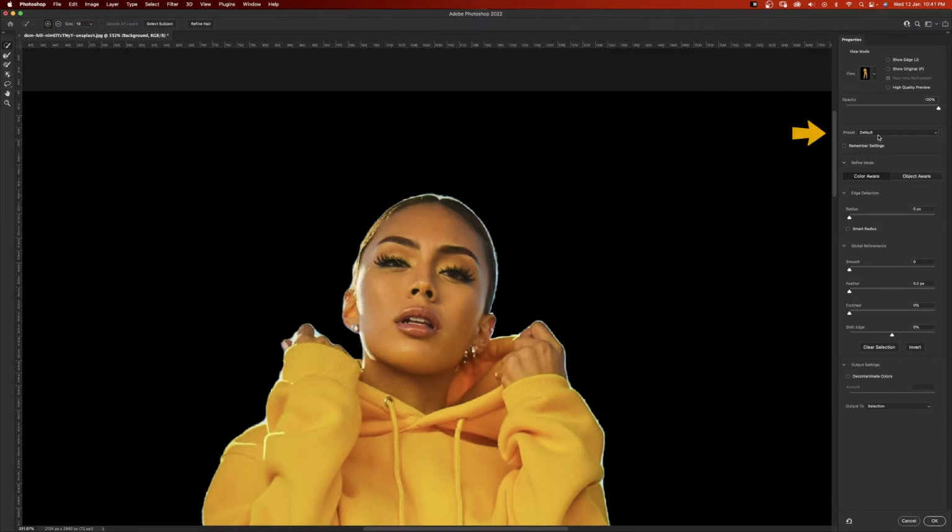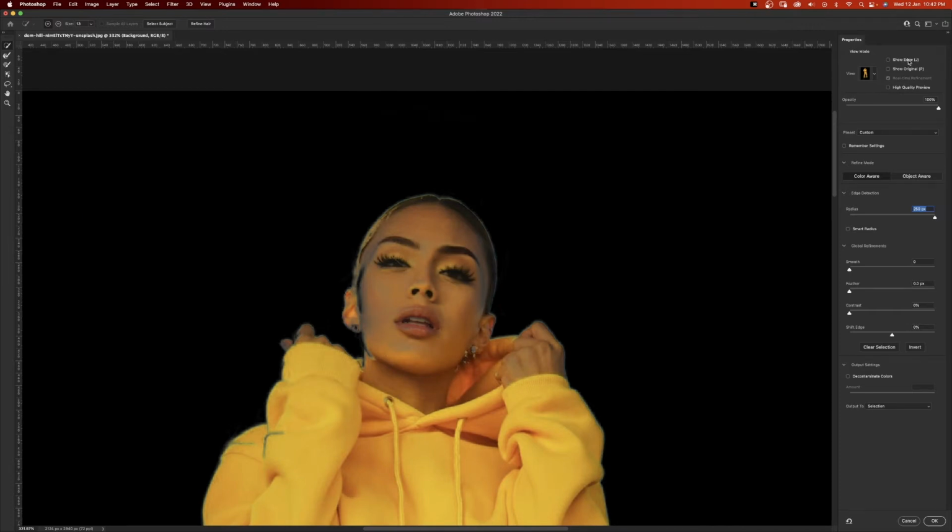Here you can find the presets. If you have already selected the presets of these functions, then you can also load it and you can save it as a preset. And for now, next option is radius. By using the radius slider, it will increase the radius inward and outward of the object. Like here I'm going to use it for example. Now it's 250 pixels, as you can see here.